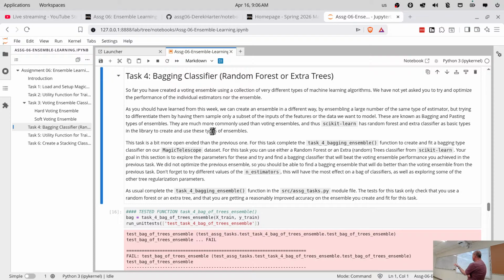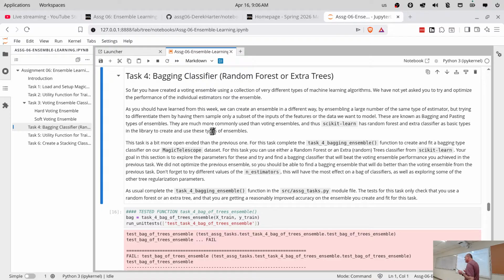Another way to do an ensemble is, instead of having a bunch of classifiers with all different algorithms, like you do in task 3, you can imagine training a bunch of classifiers using the same algorithm, so a bunch of decision trees. That's the basic way a random forest is done.